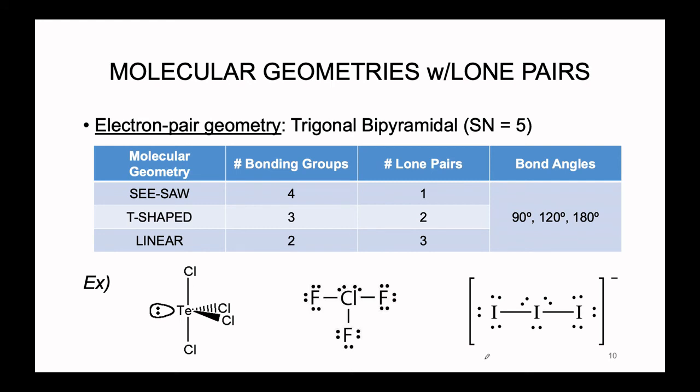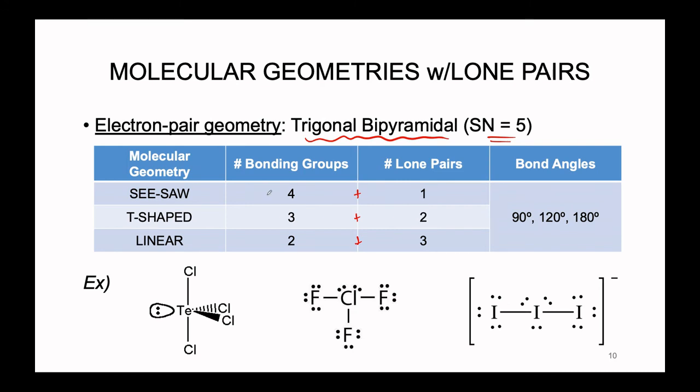As we increase in steric number again, we can see that we now have introduced a third unique molecular geometry underneath the umbrella of the electron pair geometry of the trigonal bipyramidal shape. So again, our steric number here is equal to 5, and in the event that each of these 5 electron groups is formed by a bond, then the electron pair geometry would match the molecular geometry, both would be trigonal bipyramidal. In the event that a lone pair becomes present, we could have 1 lone pair, 2 lone pairs, or 3 lone pairs, but these are going to be the only unique combinations that we can form before we start losing too many atoms and we don't actually have anything that makes a good shape.